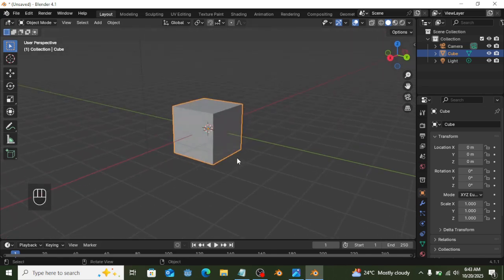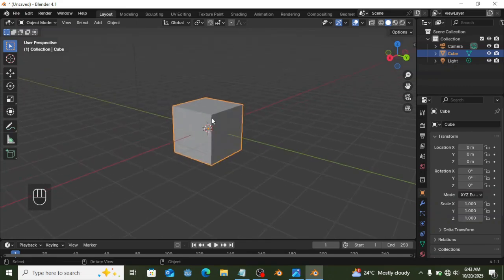So how does it know where to center on? That's because it's actually not centering on the center. What it's using is the location of the 3D cursor, and the 3D cursor is in the center also. And you might ask, how can we change the location of the 3D cursor? But for now, we are not going to dive deep into the 3D cursor concept.